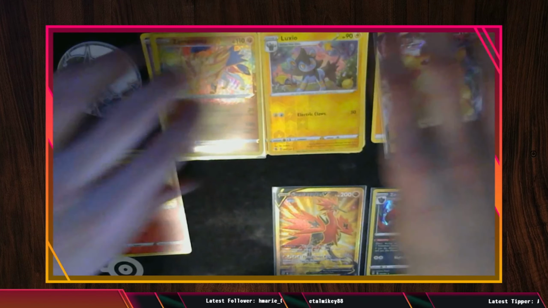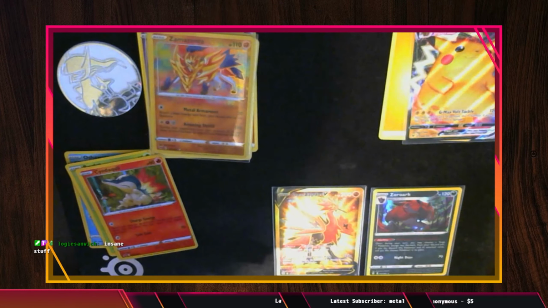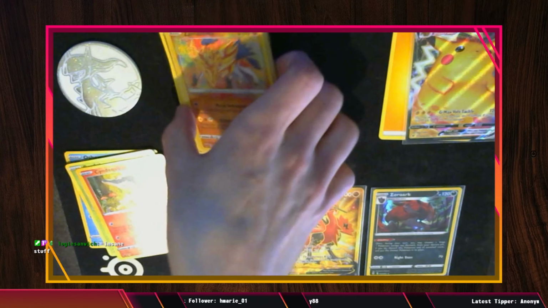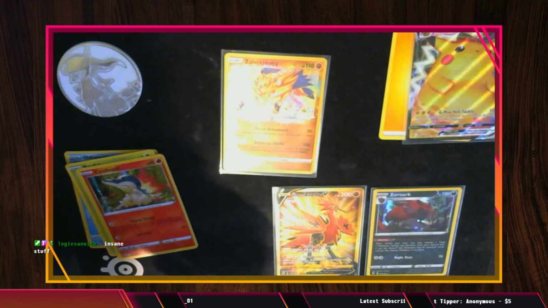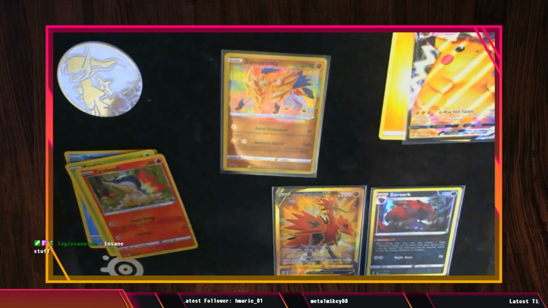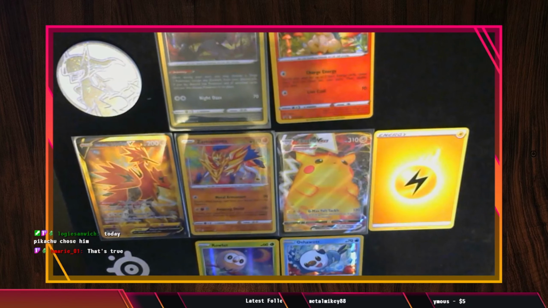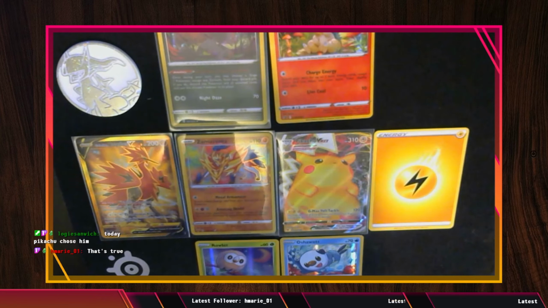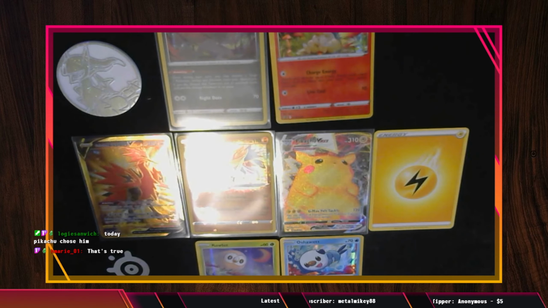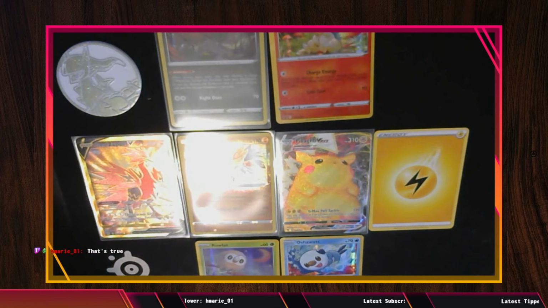Holy shit balls. My god. Is this a wet dream? No, baby, it's just Pokemon. Perfect. Today Pikachu chose him. I'm glad. I've been missing some of the Pokemon action, baby.